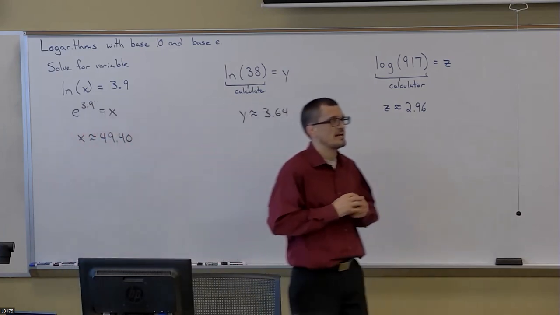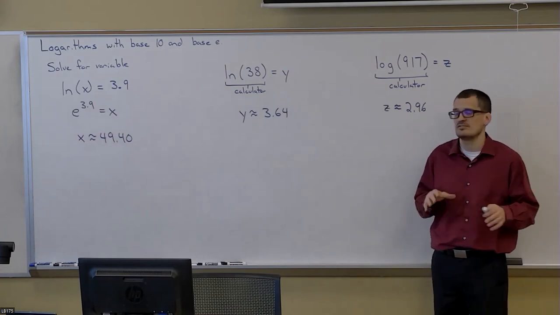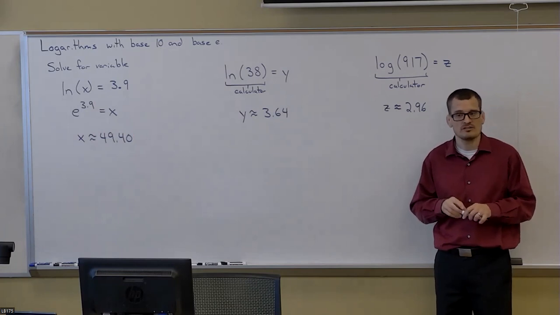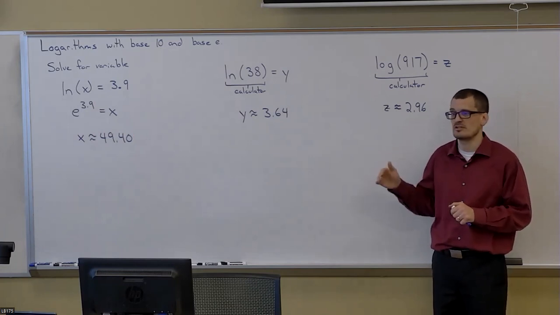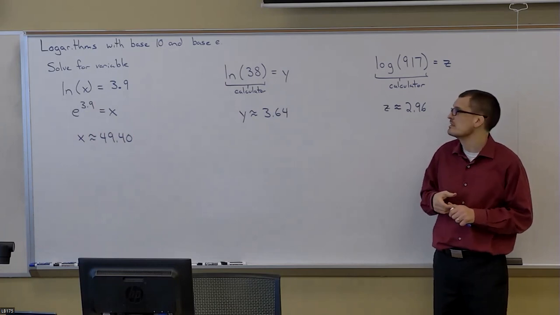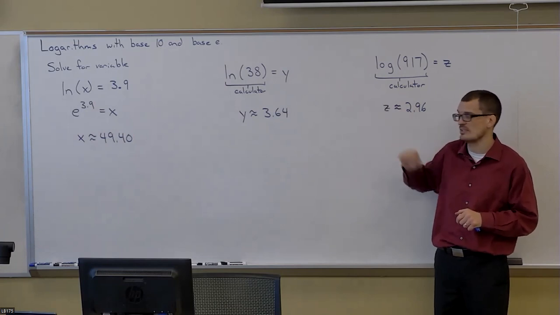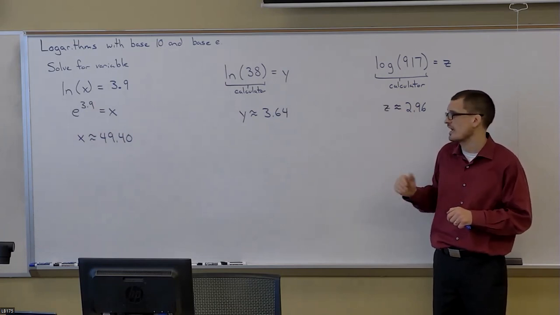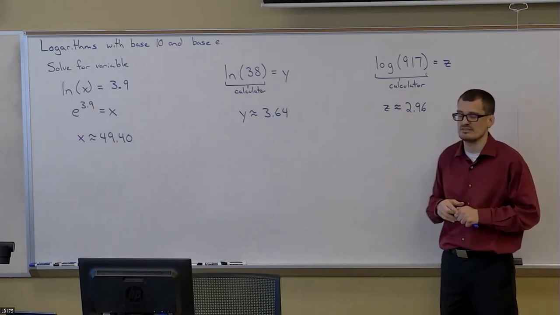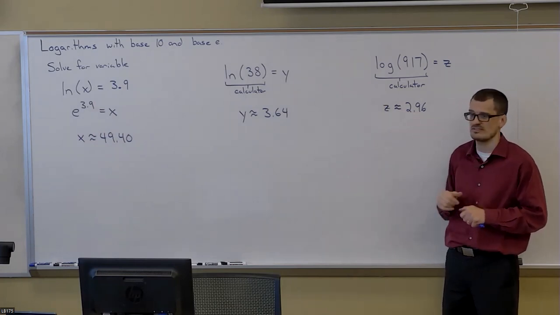And so a lot of times we think about these logs as being connected to exponential functions, and they are. But we can also think of logs as being their own functions, with their own inputs and outputs. Just like these two, we're inputting a 38 into the natural log and getting out a 3.64. We're inputting a 917 into the log base 10 and getting out a 2.96.